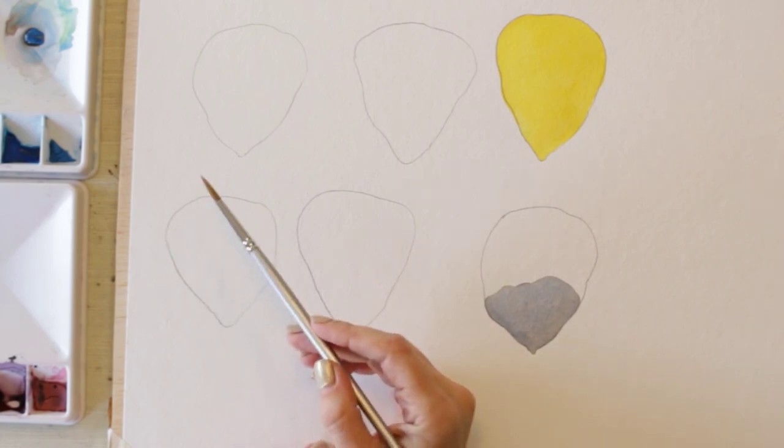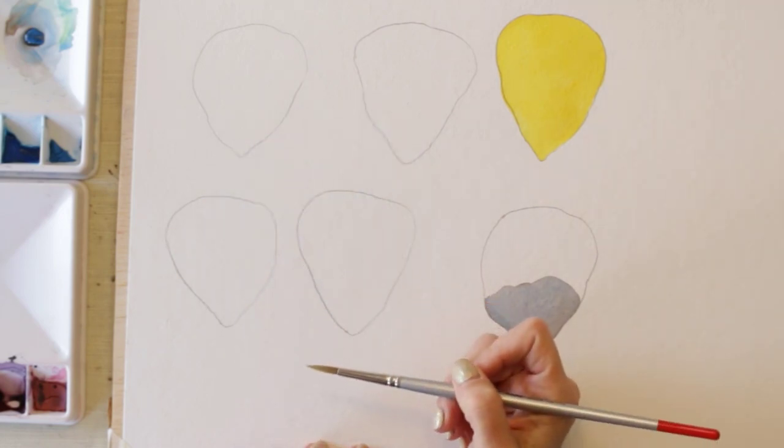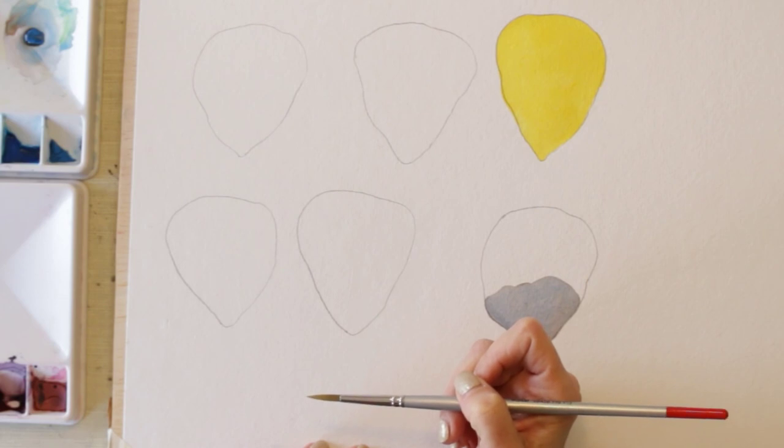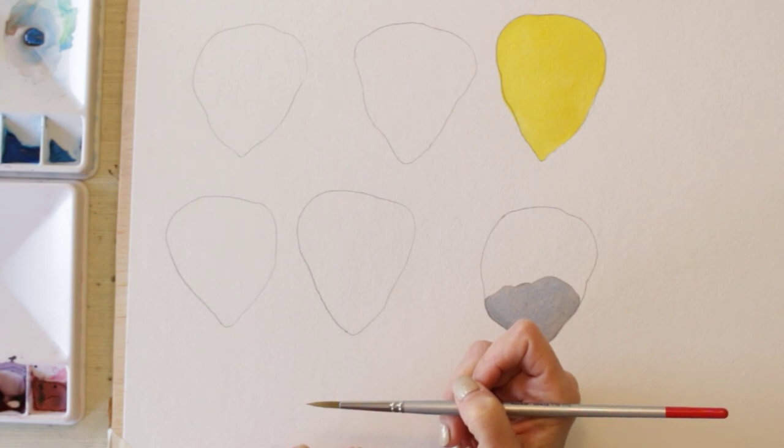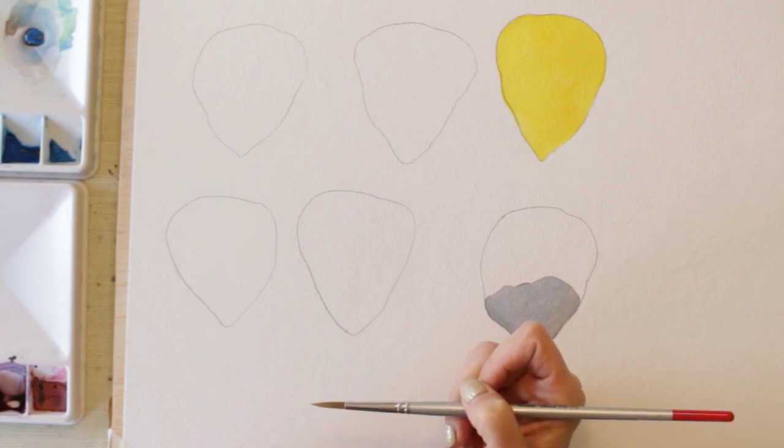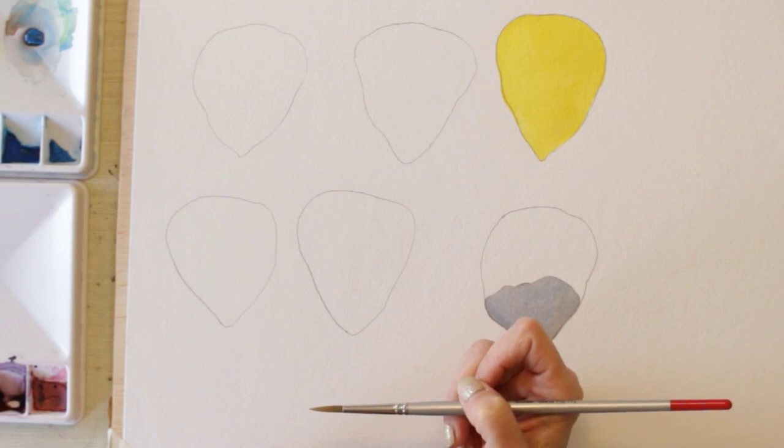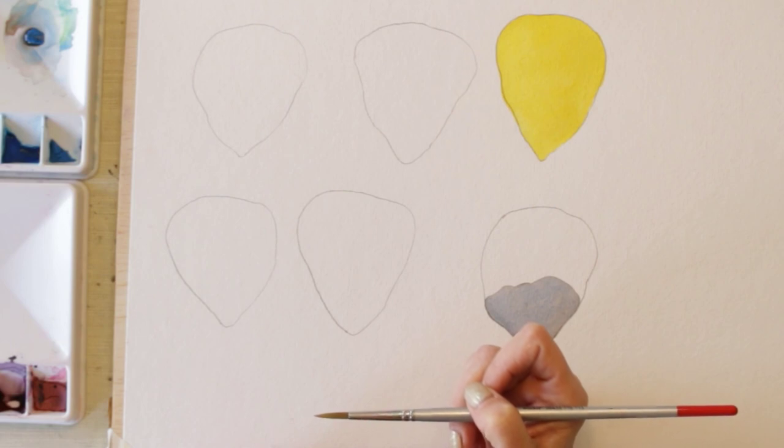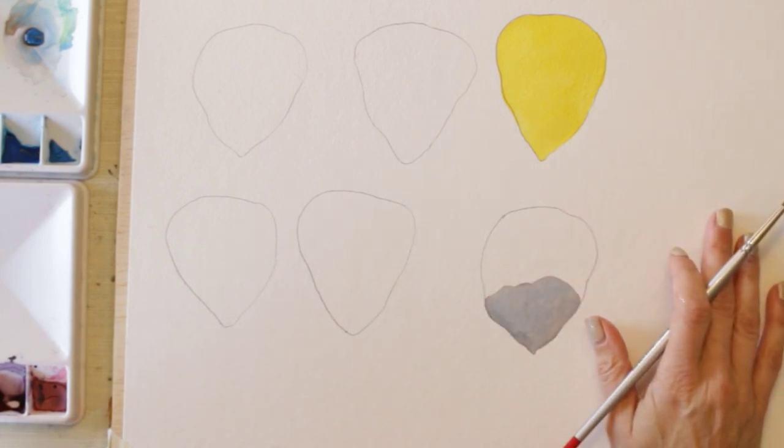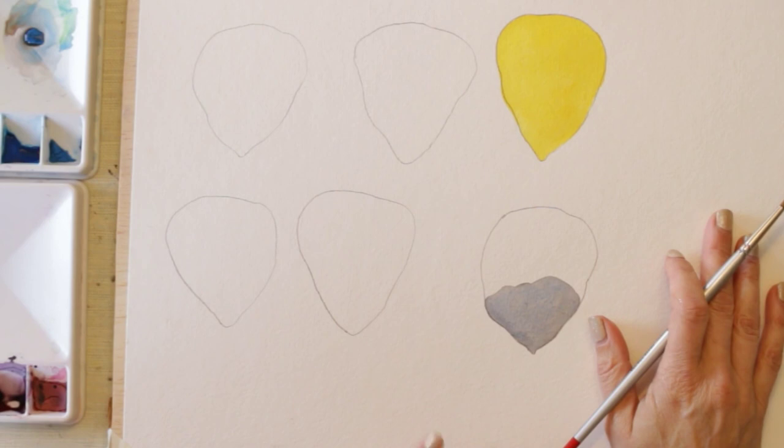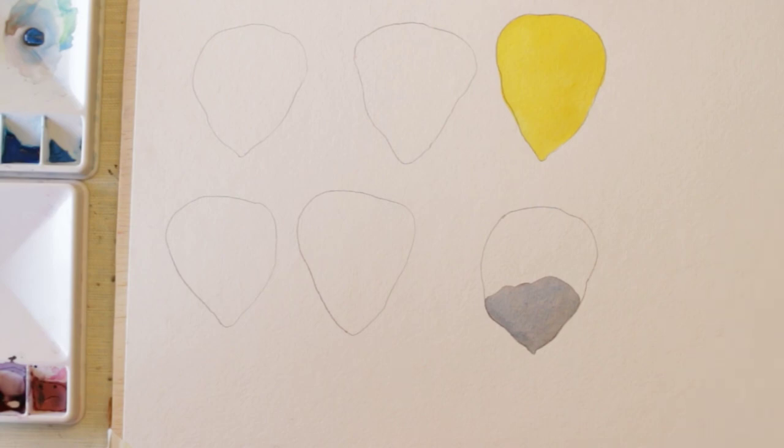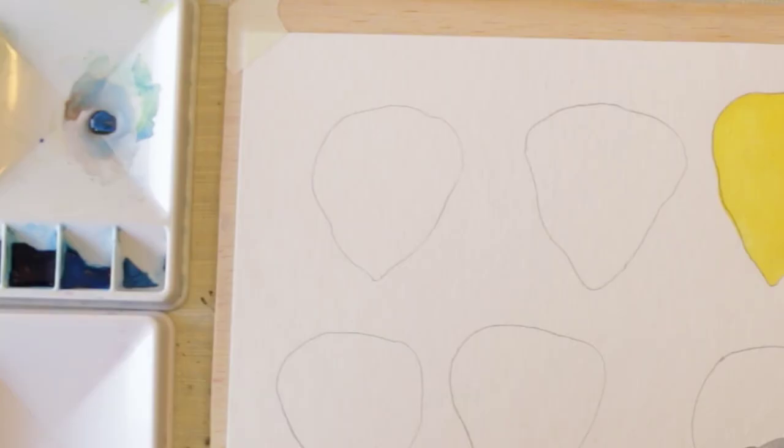Now, I've drawn on this piece of paper some petal shapes because one of the things this technique is great for is for painting botanical subjects. But if you bear in mind that it's also really useful for painting shadows, especially shadows on white things like clouds and snow. So the first of the three techniques I'm going to show you for blending out edges is the easiest one and the one that I want you to default to. Wherever possible, I want you to use this method. It won't always be possible and I'll explain why as we go along.